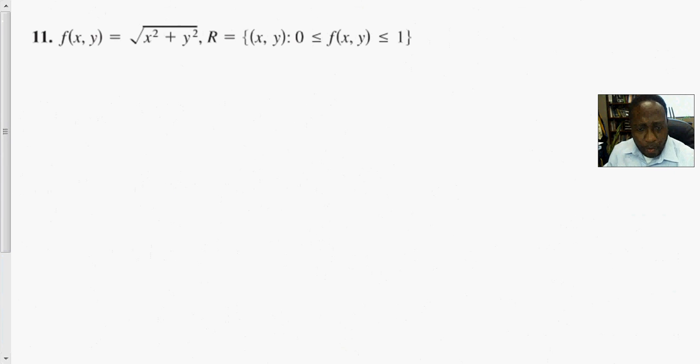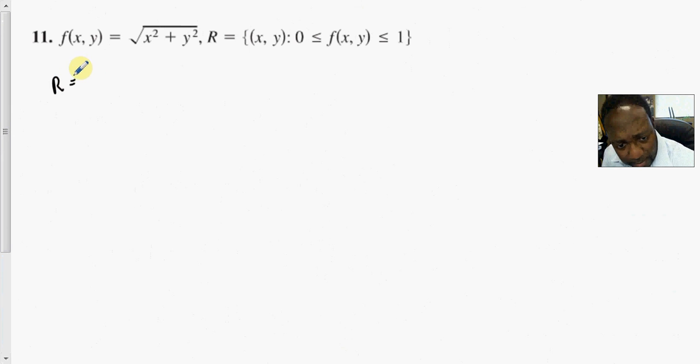Good. Now, one more. Again, that previous problem, like I said, a big chunk of what you learned in Calculus 2 can be found in that problem. Very good stuff. Number 11, not as cumbersome as the previous problem. It does involve, for the region, a circle aspect of it, and that's based on how f is defined. F is the square root of x squared plus y squared. So that x squared plus y squared does give us the circle. And so here we're going from 0 to 1.